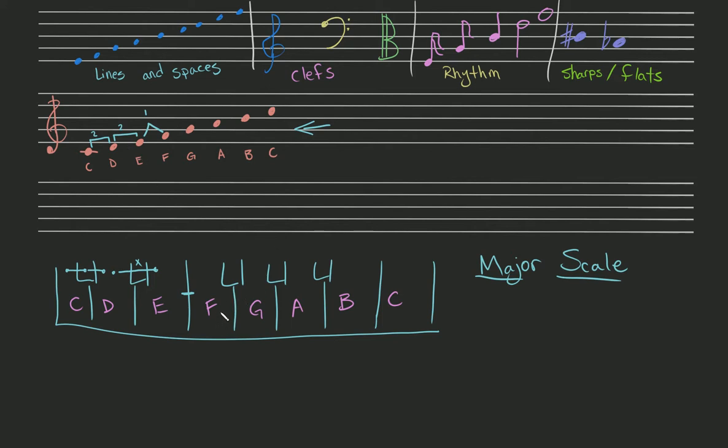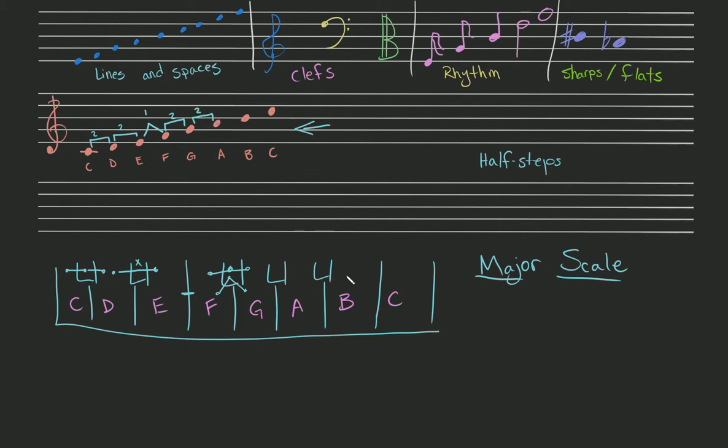And then F to G, obviously we have to go through the black key here. There is a black key between them, so we'd go F, F sharp, G. So this is another 1, 2, 1, 2. And this shows that there's 2 steps. These are called half steps. So you could say between C and D there are 2 half steps, or C up 2 half steps is D.